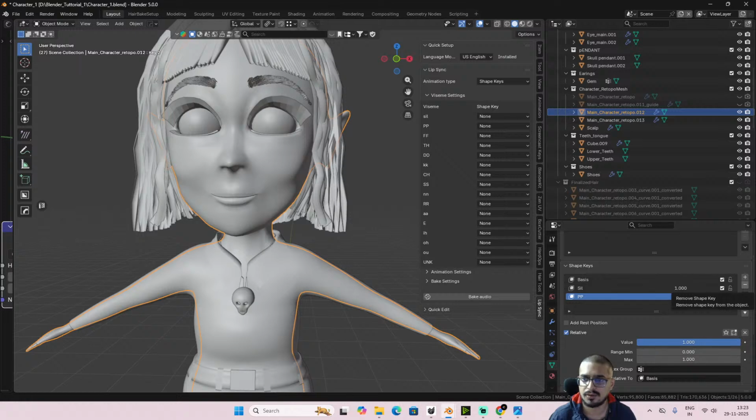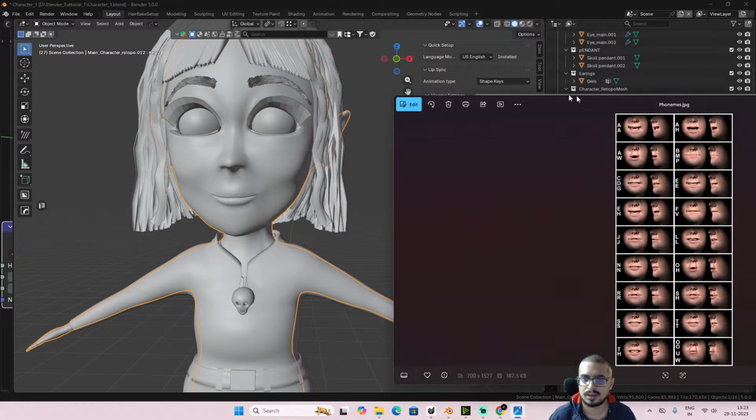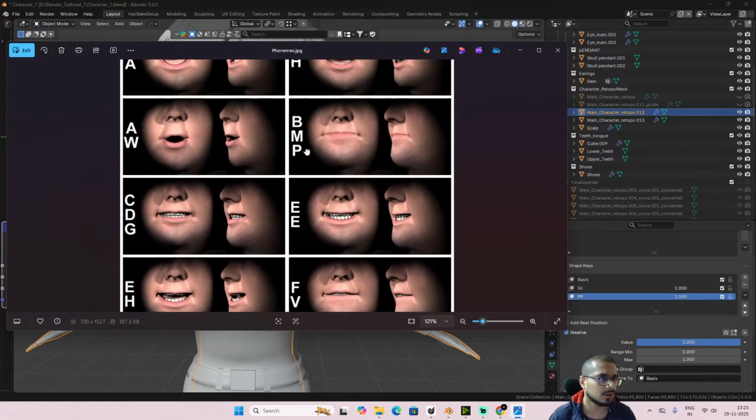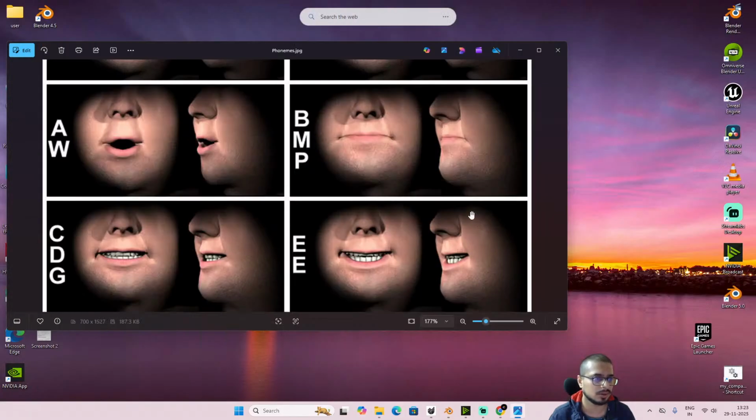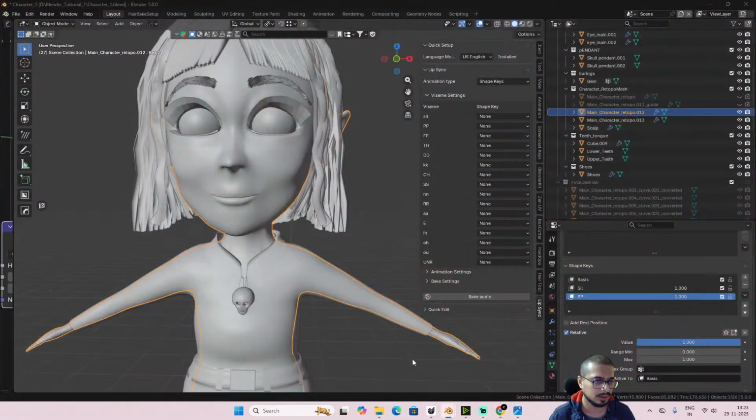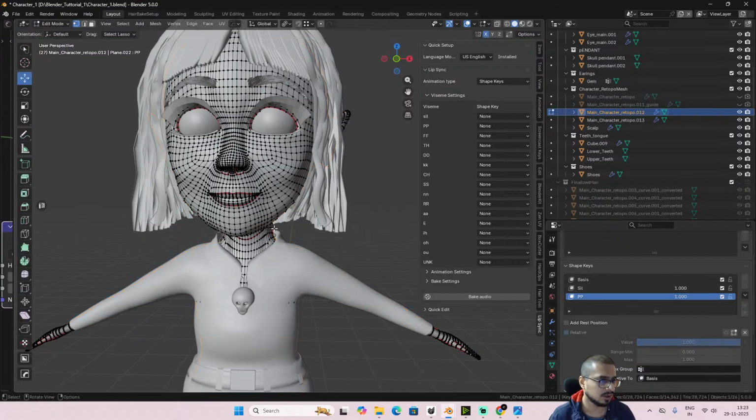P is kind of like this one over here. It's kind of like the lips are going down from both. Oh, sorry, my bad. So let's start working on it.